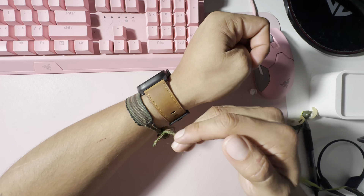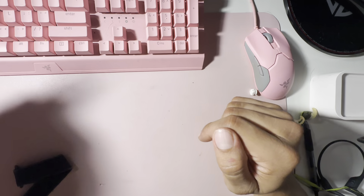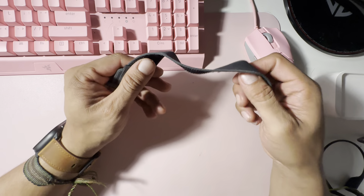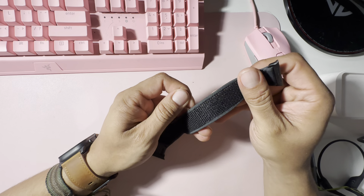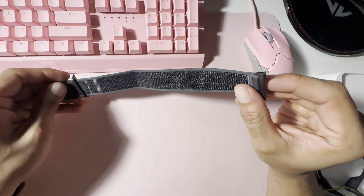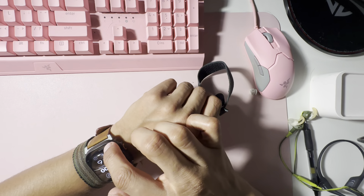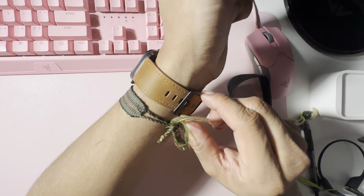This leather band is going to be something you wear to a more formal event where you don't want a rugged strap. Something like the current all-black one I have is kind of rugged, kind of G-Shock-esque. It's honestly held up pretty decent — no chips, no bumps, just normal wear and tear from using it.